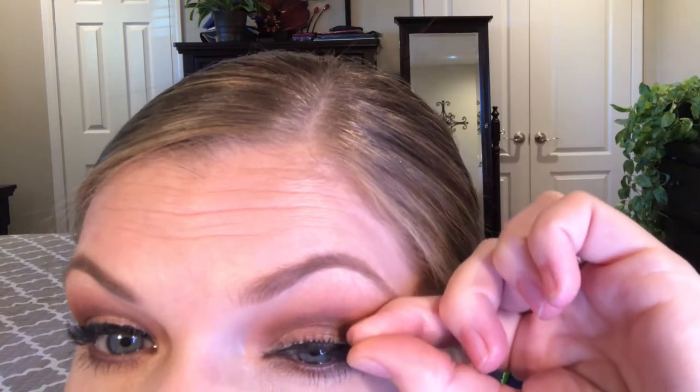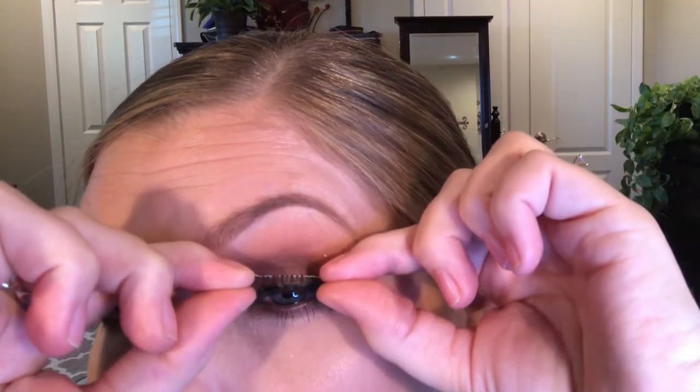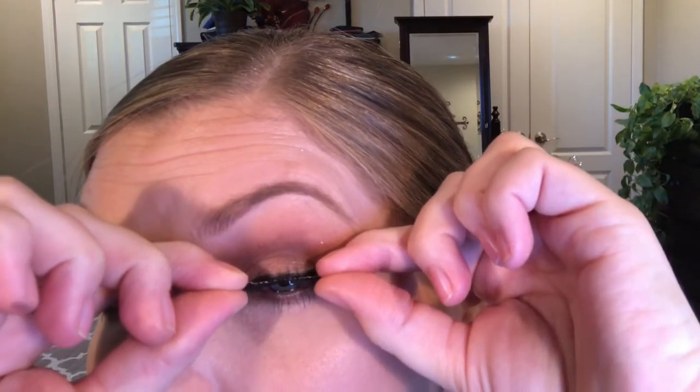Now I'm taking Ardell Wispies lashes. I would have used a thicker, bolder lash, but that's all I had at the moment. I let the lash glue dry for about a minute before I put it on my lashes. If you put your lashes on when your glue is too wet, it's just a mess. So definitely let it dry until it becomes really tacky.